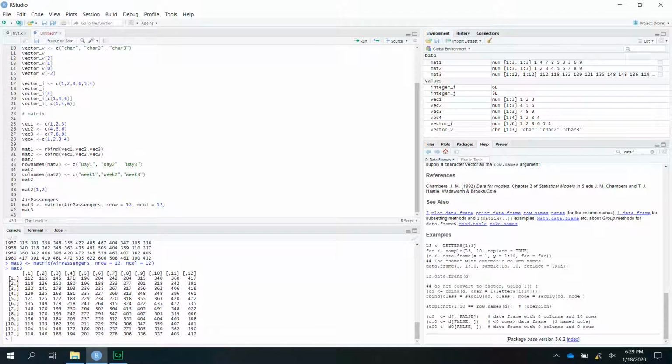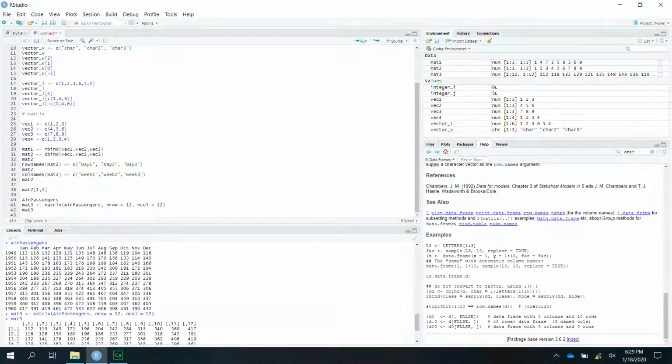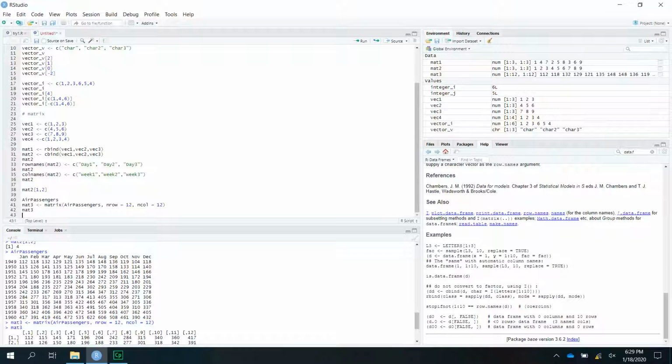So yeah, now here the data is accessed in a wrong way, like data is read in a column wise fashion. So 112 goes here and then 115 is going up in the next column, and we want to put it in the next row. So we will have to use another attribute here. Let's say I did not know about it, and then there is byrow which is kept as false. So we will do byrow is equal to true, and then it will read row wise.